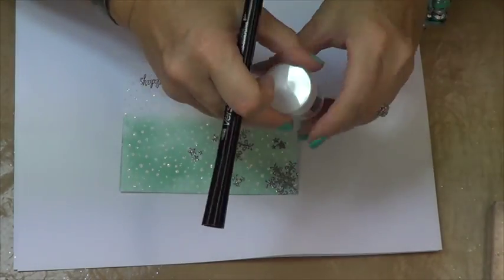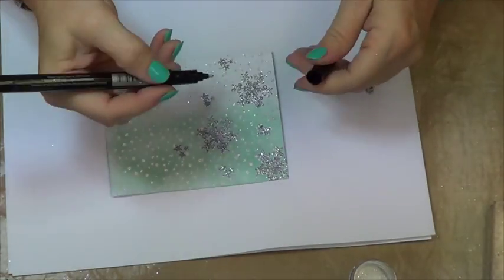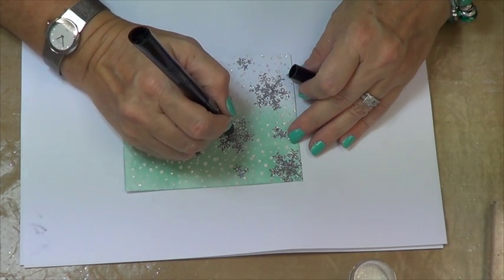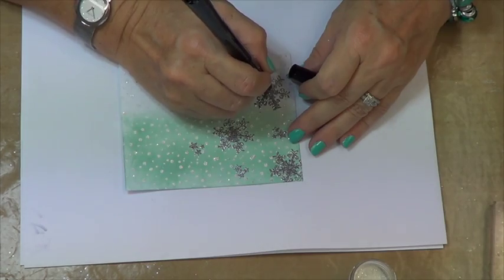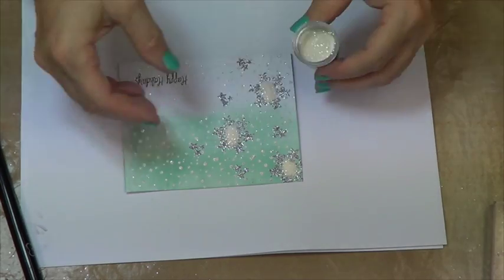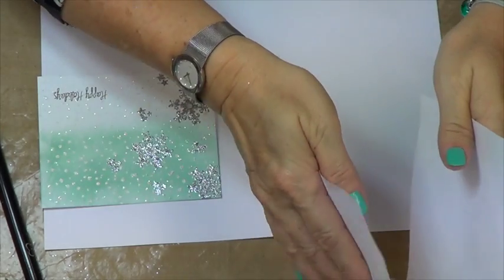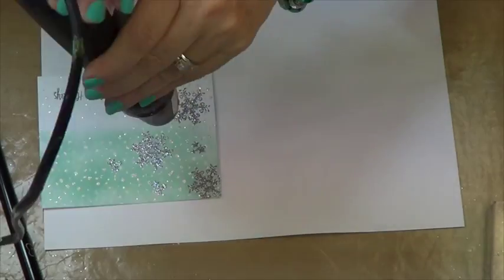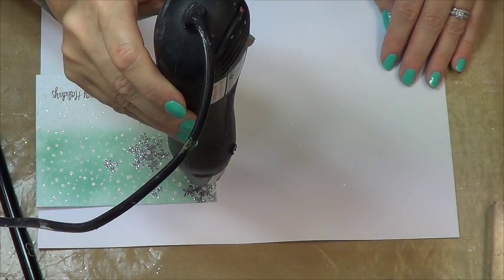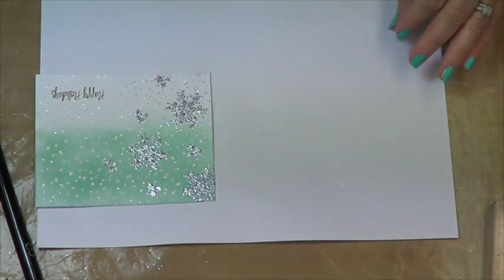I just want to add a little bit of the white puff twinkle in the centre of the snowflake. So you can take an embossing pen and just do a dot in the centre, and it's the same ink that's in the ink pad, and then you just pour your powder on exactly where you've done that dot, and then that powder's going to stick to that. You might not notice much on camera, but it does in real life. I'm just going to heat set those. You could see the brightness then of the white. And there we go.